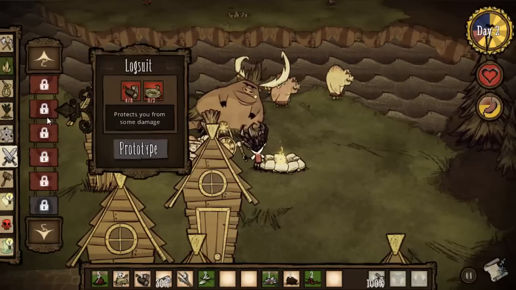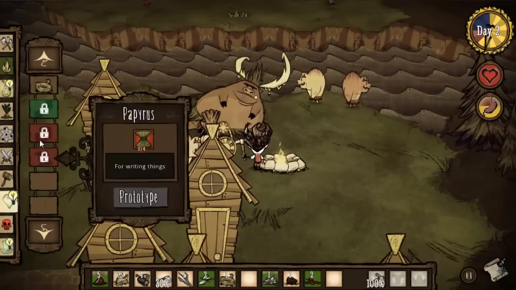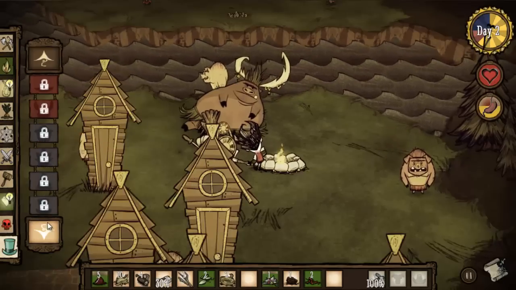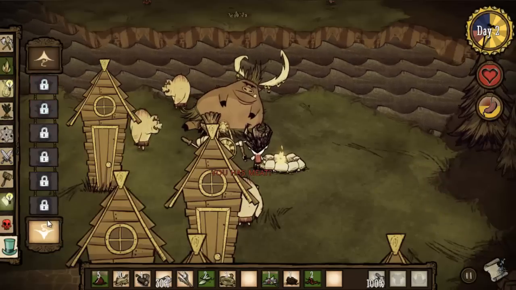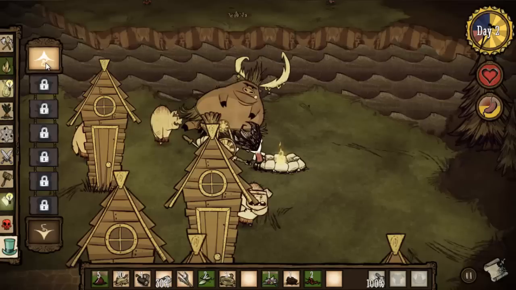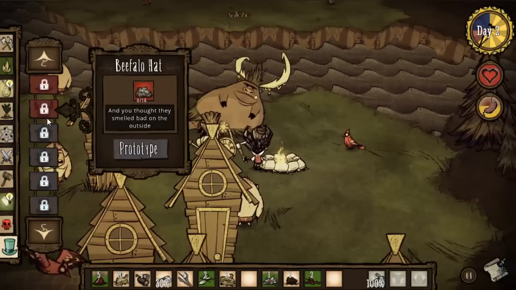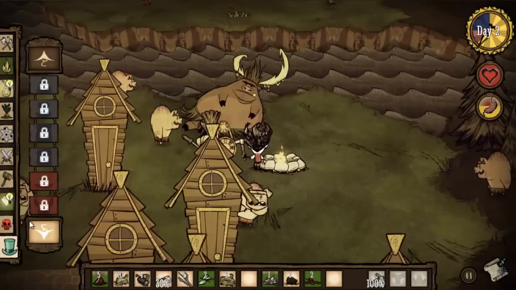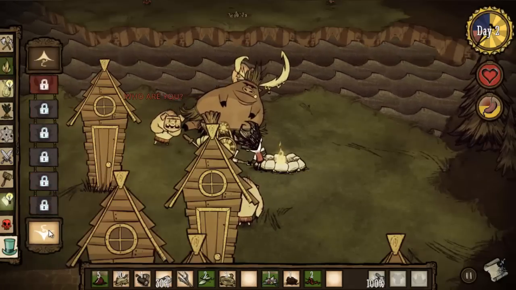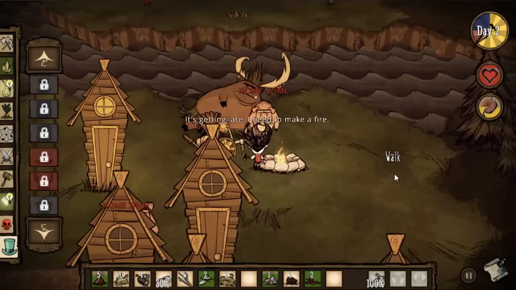Log suit. Okay, let's go ahead and get the log suit. How you get that is we need rope, which you make prototypes of. So let's get 2 rope. Okay, log suit. Where's the log suit? Where the hell did it go? That's not good. Buffalo hat. Where's the log suit? I want to see straw hat and buffalo hat. Well, I just wasted my time.